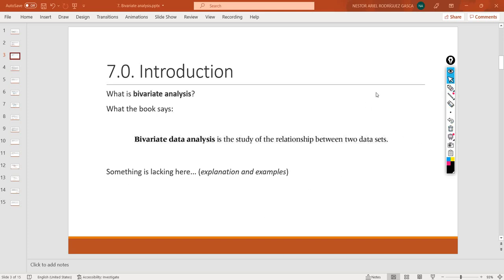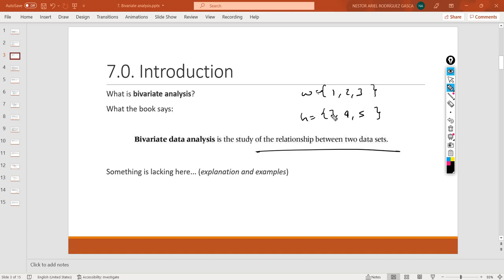Well, let me tell you right here. I told you that one of the criticisms that I can provide for this explanation is that when they tell you this, they never make explicit the idea that those two data sets, in the first place, have to be of the same size. For example, if this is the weight of three objects and this is the height of those same three objects, then they have to be of the same size, guys.